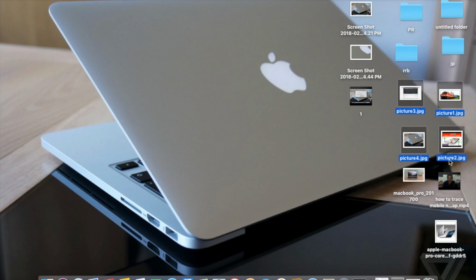Now Picture 1, Picture 2, Picture 3 and Picture 4. What a beauty. Now if you want to rename just one single document, just click on it and press Command plus Enter or Command plus Return, and just type the name. This is Command plus Enter.